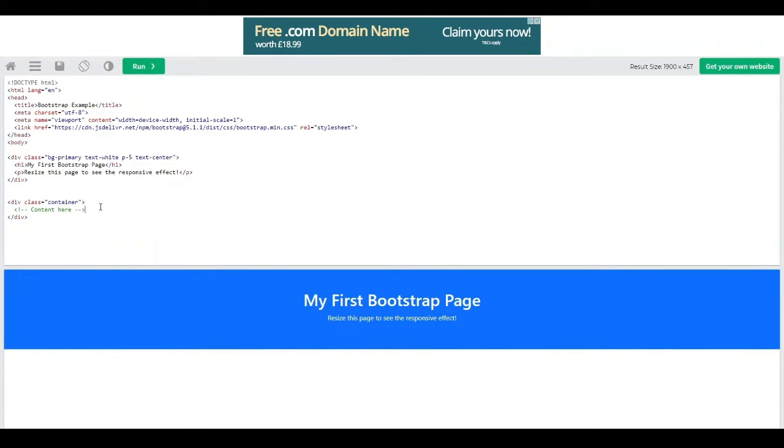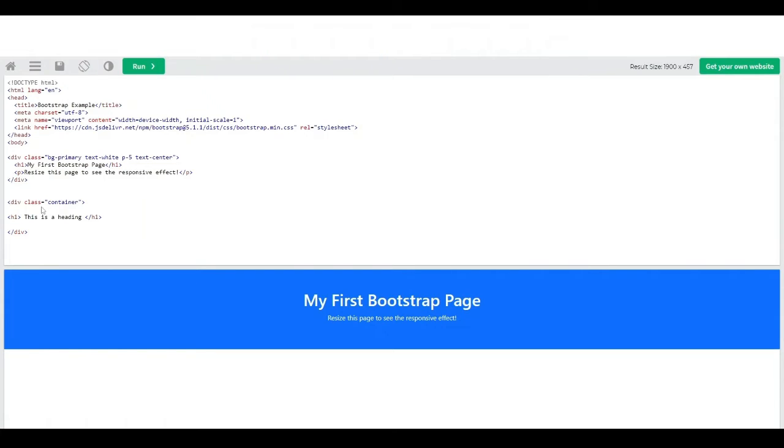So you type in div container and then type in whatever content here. That might be an h1 element, and any other elements that you want to add. You can add any types of elements as well.